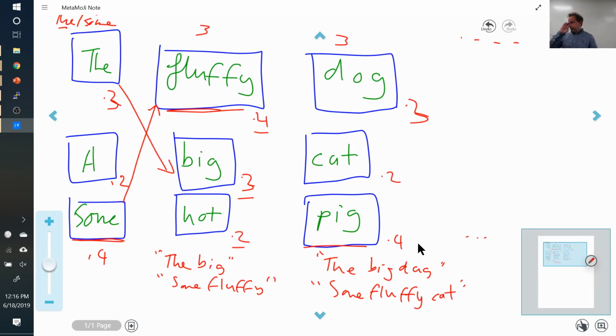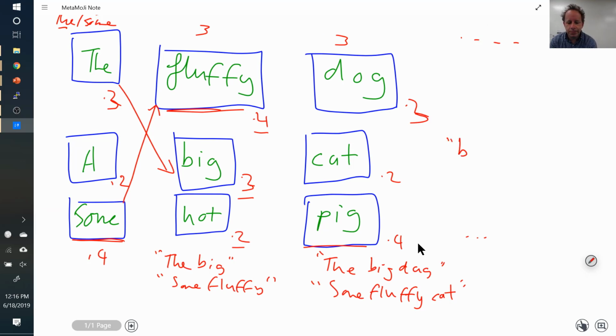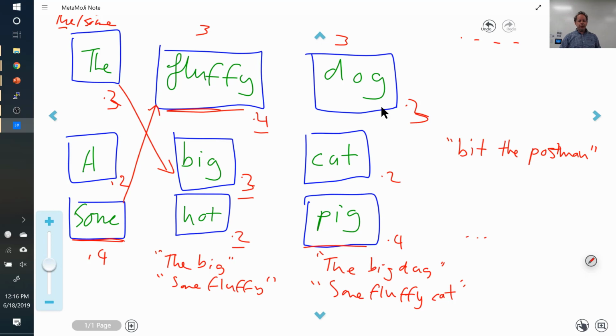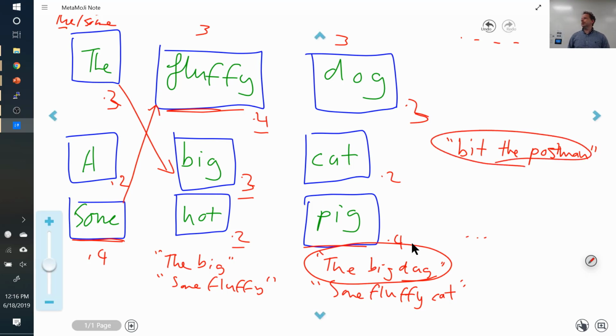And so forth, right? So this works out nicely because if the next 3 words turned out to be, with high probability, "bit the postman", right? Then this approach allows us to identify that, oh, it's probably "the big dog bit the postman". So it's only partially greedy now. Okay, so it's a greedy approach, but we're keeping a beam width number of options all the way through.